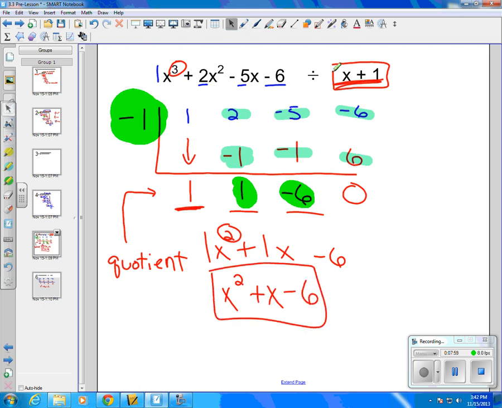Okay? So that's our procedure of synthetic division. We won't always be able to use that, but we will use it quite often. There will be cases where we have to use long division. I know synthetic may seem a little bit easier and quicker, but we won't be able to use that all of the time.